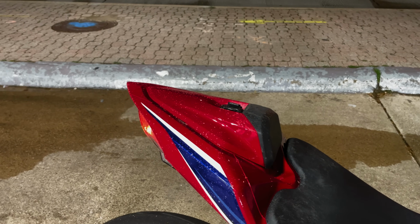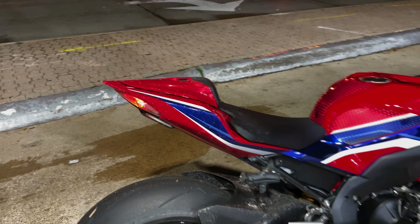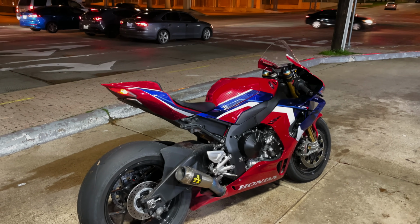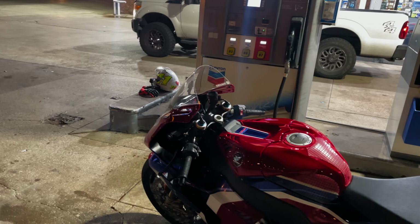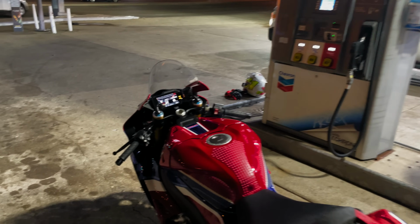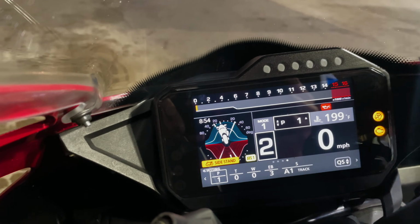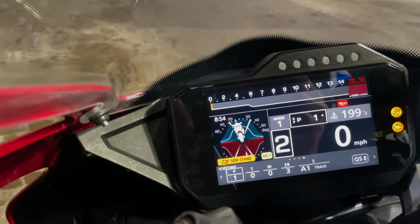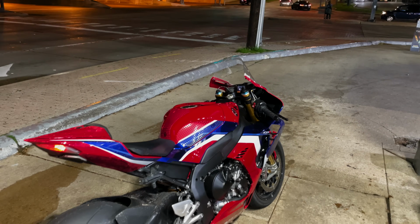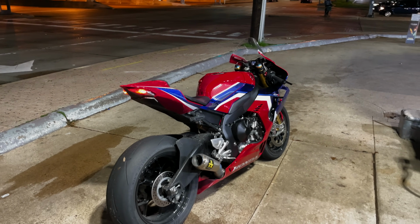A little bit dirty out here on these Dallas streets, man. As you can tell, these roads are still wet, but check out the SP under the street lights. Always see these at the dealership. Forever been wanting to get on the street on one of these things. The dash is super cool too. It'll show your lean angles, as well as how many G's you're pulling. Pretty sweet if you ask me. But I mean, for 30K, Honda better be doing everything they can.